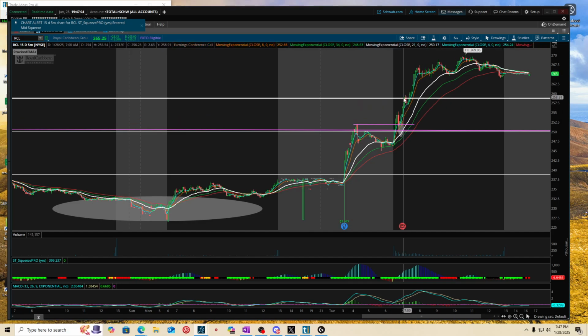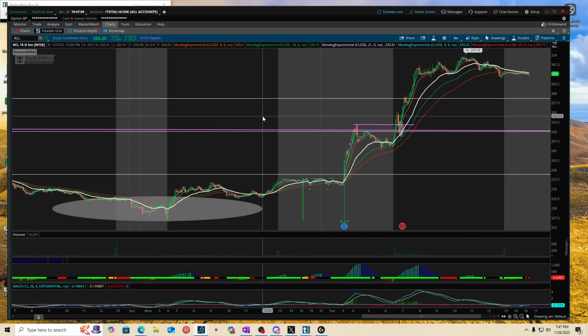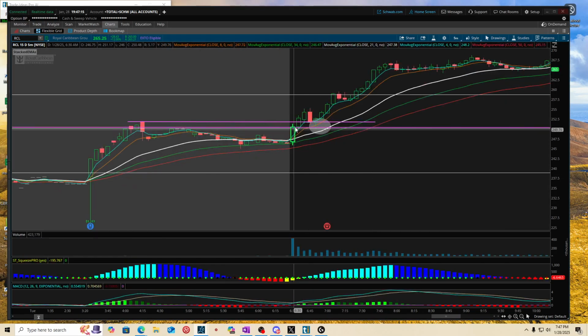I should have let it try to break out, sold half right here, and then a quarter, and then held the rest. But anyways, the point is not how you scale out. The point is the setup of how you get in, right? So once you have your levels, you're just looking for a trigger candle. Look at this candle right here. This candle is perfect. It comes down, wicks right off it, closes right there long. Just a beautiful, beautiful trigger candle.